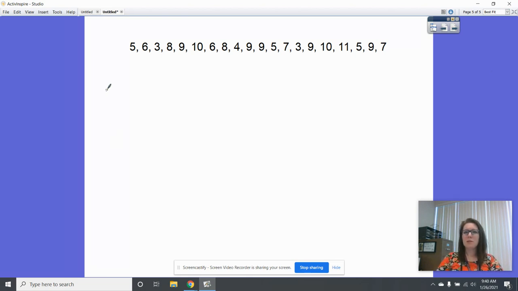So let's start with probably the easiest one, the mode. Mode is the most common number, the number you see the most often. There are multiple ways that you can find this. We could just look here and count how many fives are there, how many sixes are there, and so on. But eventually, when we go on to our median, we're going to need all these numbers in numerical order. So I'm just going to go ahead now and put them in numerical order because that will help us in the future with median, but also it's going to help us with mode. It's going to help us see what's the most common number.